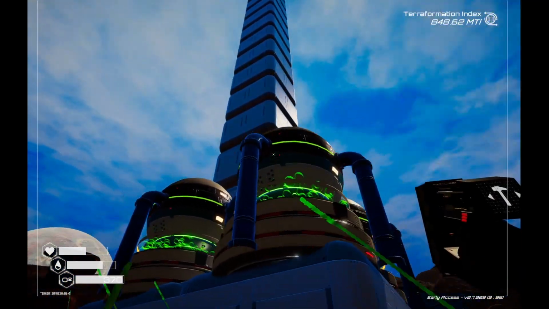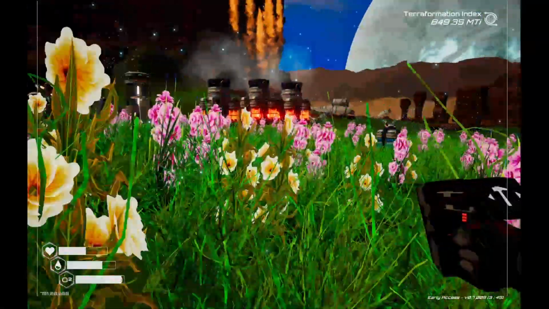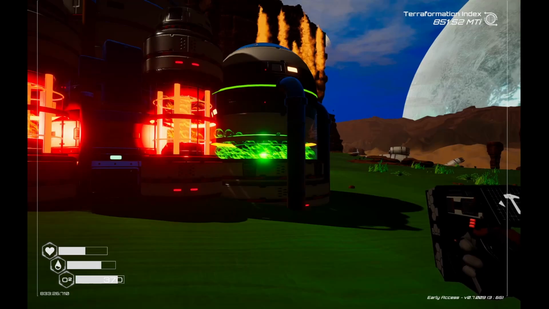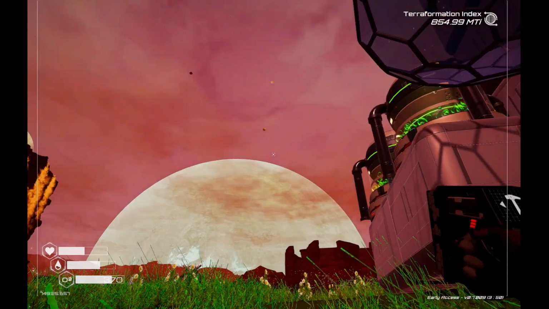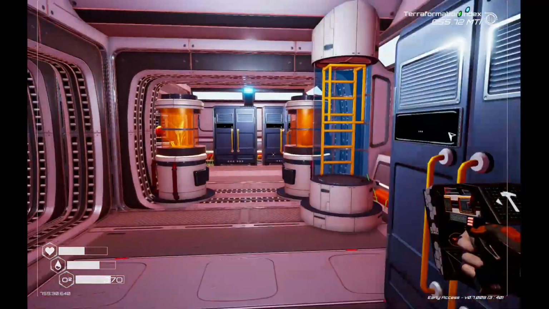And we no longer have room up here for our reactors, so we're going to build our reactors close to our heaters. The extra heat will help the fission reaction give us more power, of course. And it looks like there's another meteor storm happening. So we are going to go inside again.